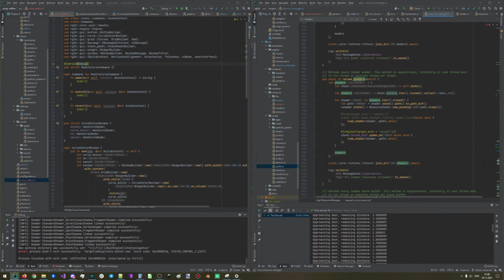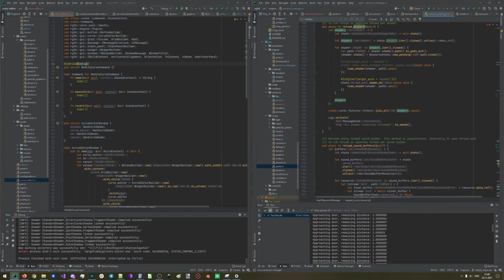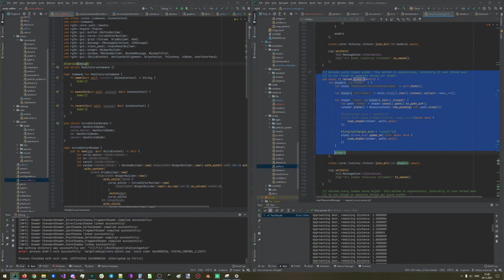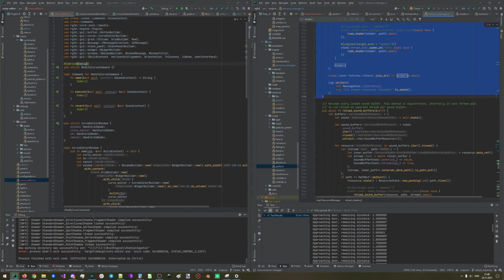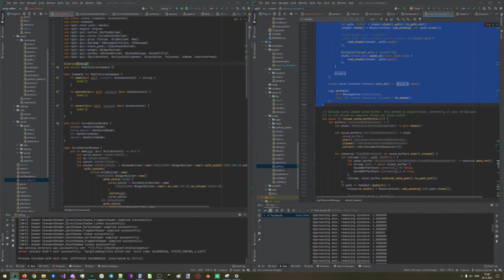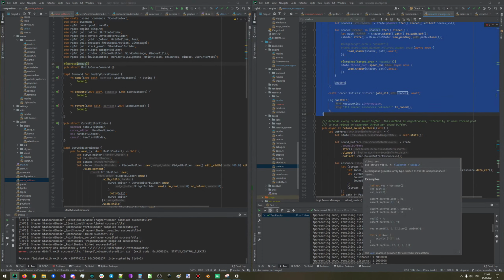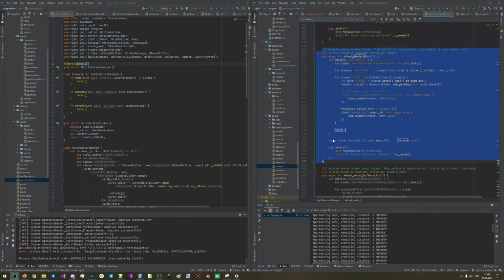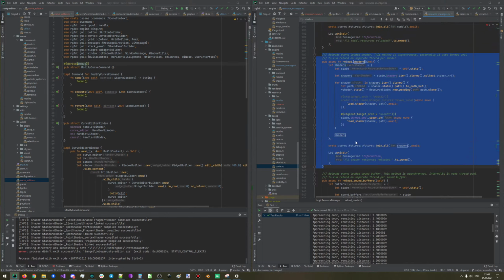But the resource manager also allows you to reload your resources all at once, or maybe just shaders, or maybe just textures or something else, and that requires you to write some other function. They're all pretty much the same, but there are some differences between them. And so there is pretty much no room to reduce the boilerplate code.